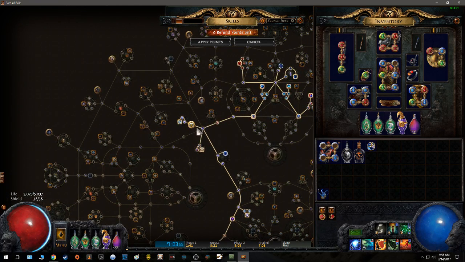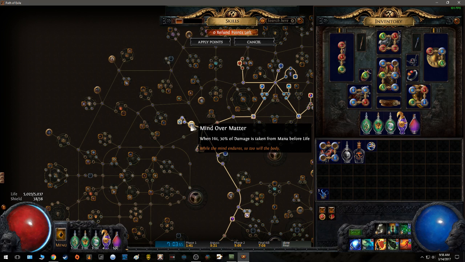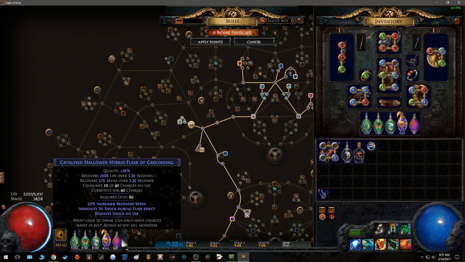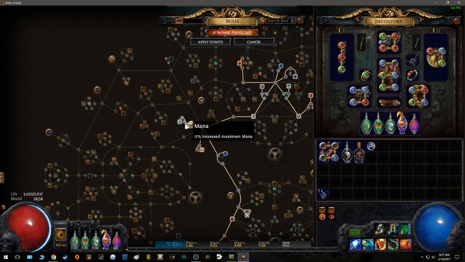Why is that important? Mind over matter. The second defensive mechanic of this build. The first is evasion. If we do get hit, through an 80% chance to evade and a 15% chance to dodge spell damage, 30% goes to mana before life. So if you get hit for 5,037 health, that's how much health I have, if I'm about to get one shot, it takes 30% of that number as a chunk of mana. So it's a pretty tanky build if you do get hit, which is unlikely. Very unlikely. I'll get to Flasks afterwards.